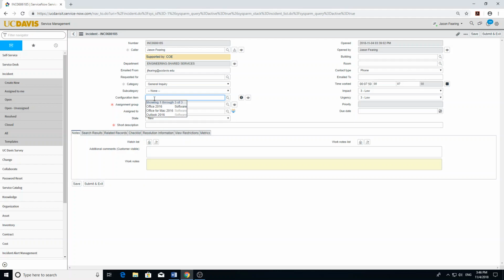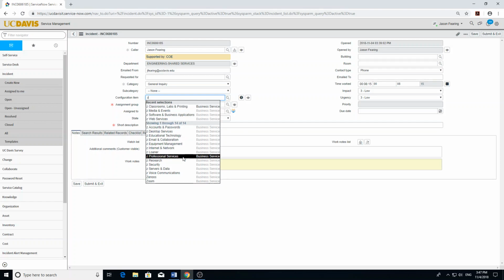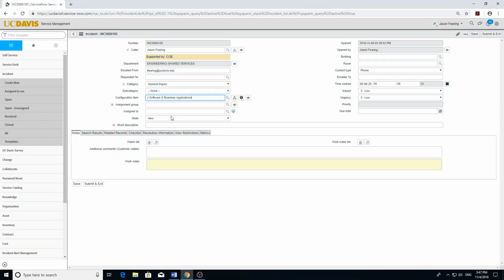Worst case scenario, if you get hung up and you have no idea what the configuration item is, you can hit Z on your keyboard. The ZCIs were created many years ago to assist with this very problem. I don't know which of the 500 CIs I need to pick, but I need to fill in something because we know that it's a required field. By typing in Z, you'll be given several choices, and these are sort of general catch-alls. So theoretically, if you were trying to support someone with Office, it is considered a software and business application. You could select that to satisfy the requirements of this ticket.